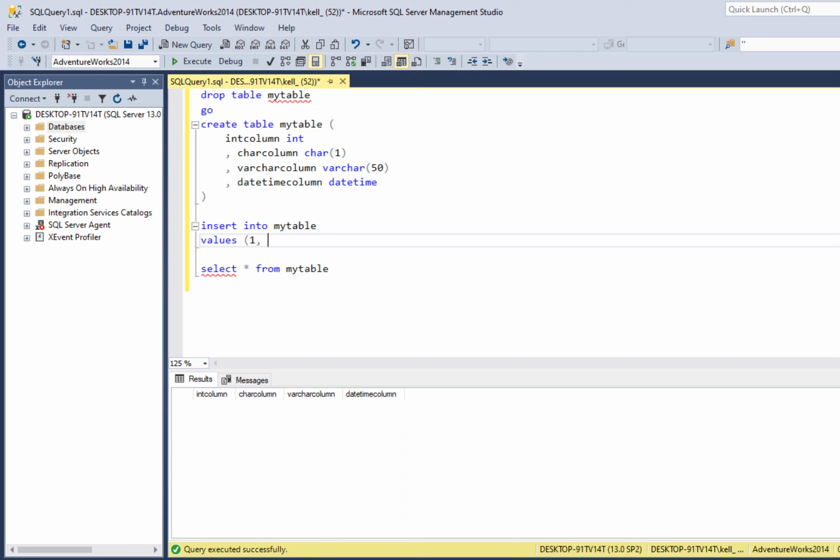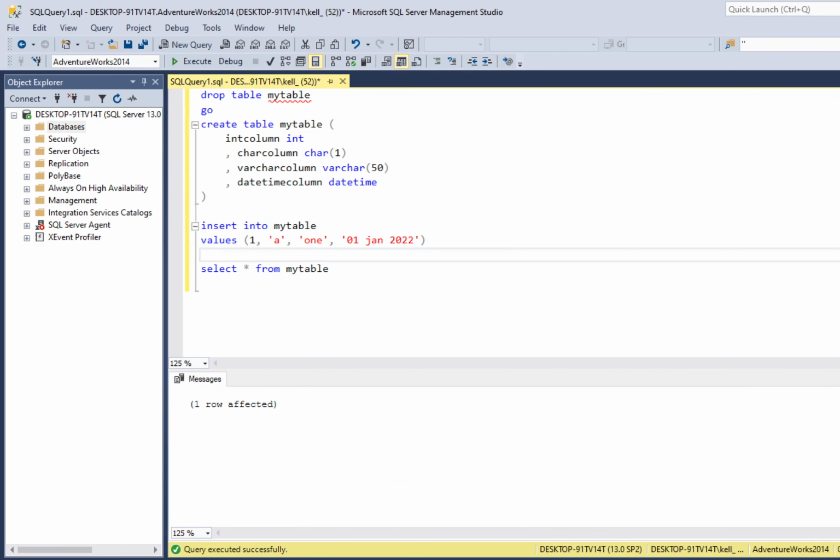The second one is a single character, so because it's a character, it's got to be surrounded by single quotes. The third one is a character as well, so I'll put in here 1, and then the fourth one is a date time, and then close brackets.